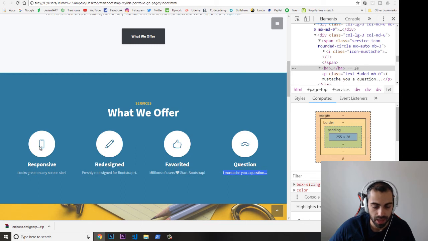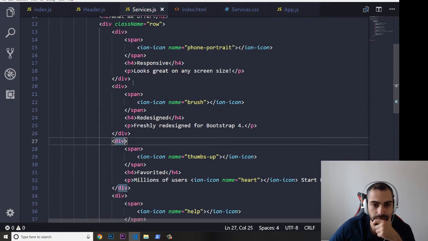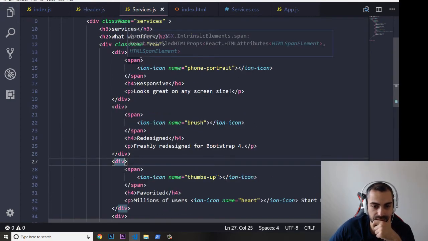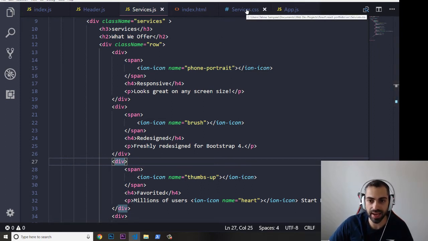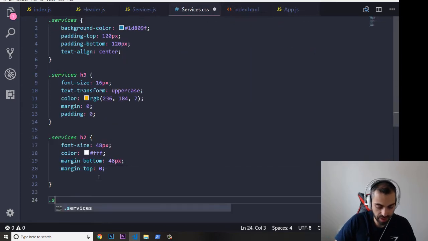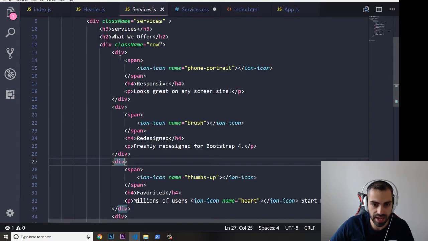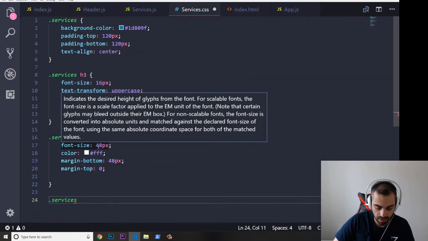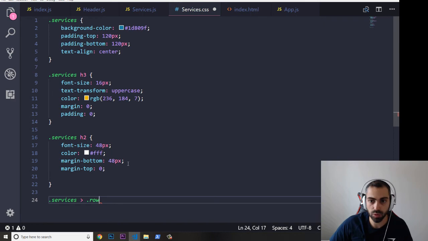First of all, let's go and put all of these small divs that we have in here inside of the class row. Let's put it with a display of flex. Maybe it's a good idea. So inside of my services, I have my first divs. So this, I have my row. Sorry, I want to go with this one.